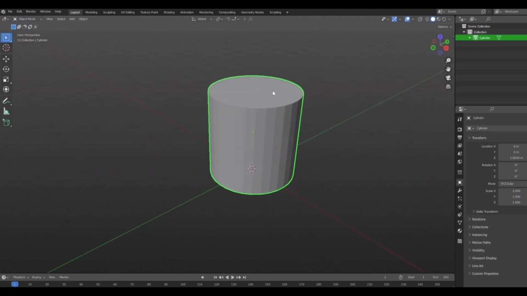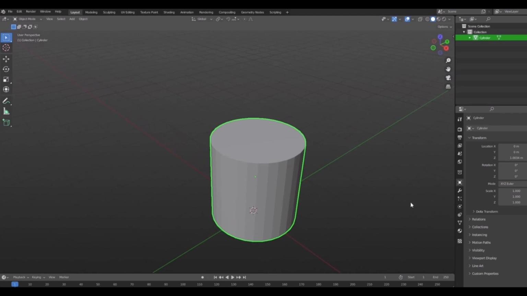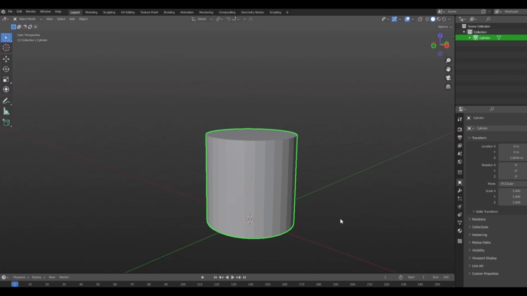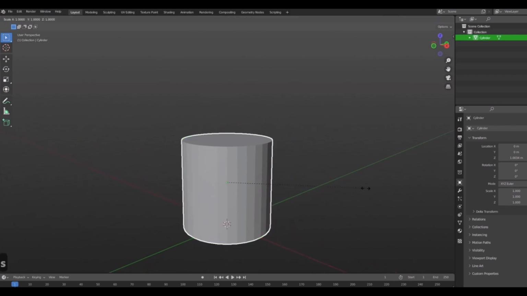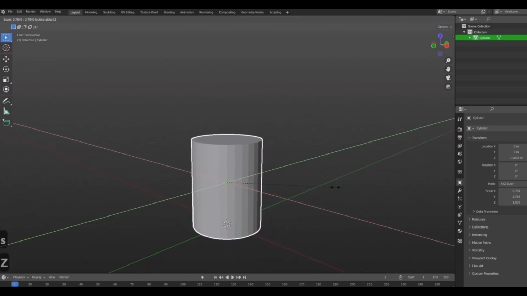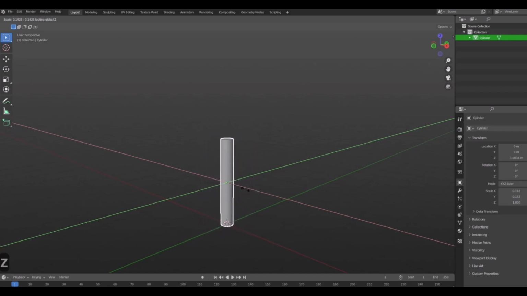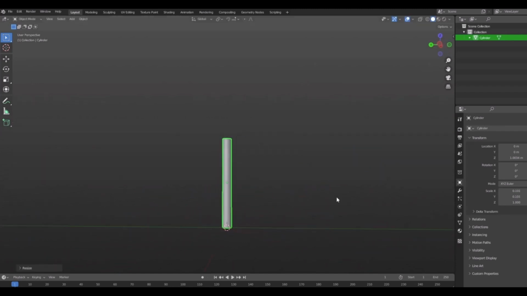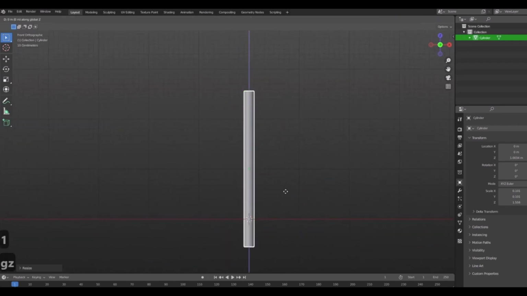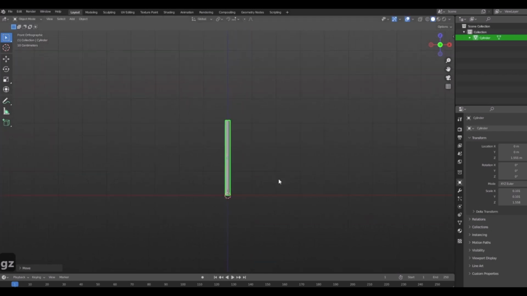Now, this is going to be our trunk, but it's a little too thick at the moment, so we're going to make this thinner but not shorter by pressing S, hitting Shift Z to lock the Z axis, and scaling it in. That's pretty good. Maybe it should be a little bit taller though, so we're going to press S, Z to scale only the Z axis, and just correct so it's sitting on the ground again. Alright, so this is a pretty good trunk.